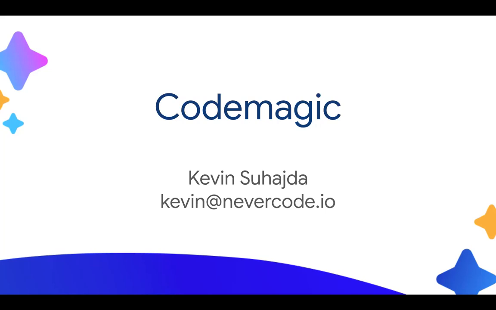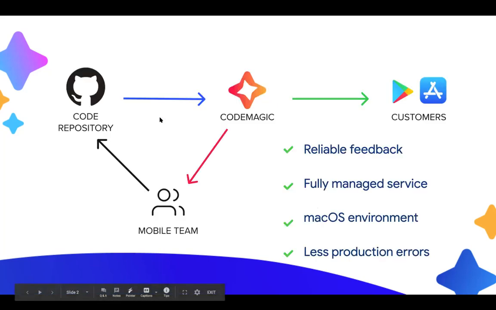We're going to show you a demo of how you can use Codemagic, but first I'm just going to start with a few slides to show you what we do and just discuss a few items around Codemagic. So, Codemagic, if you don't already know, is a CI/CD for mobile app development.